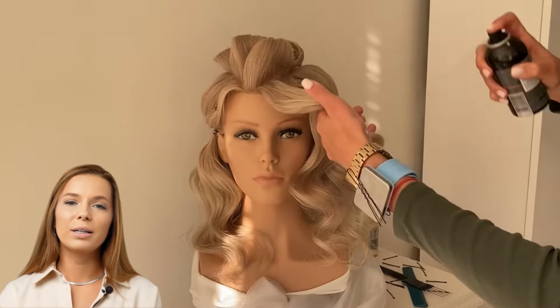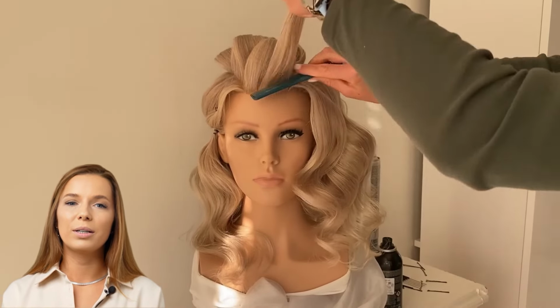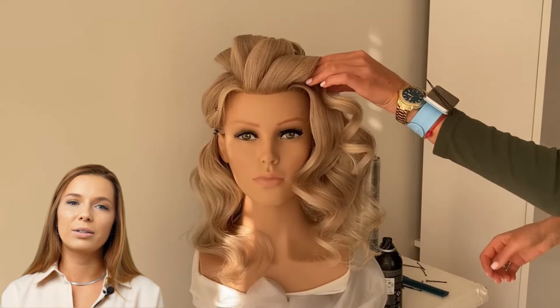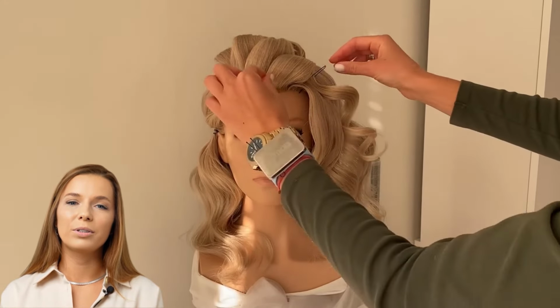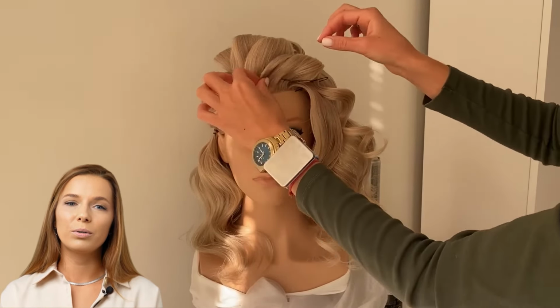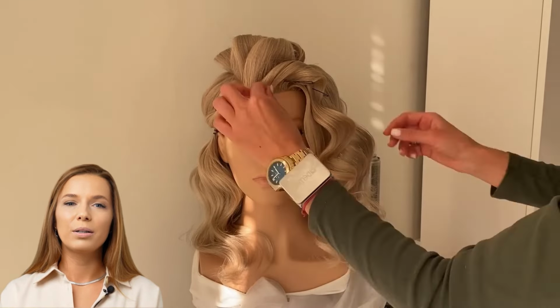For the front strands, I comb through them with Redken spray wax to keep the strand clean and maintain volume at the roots while styling them to the side, strand by strand. To emphasize the volume and create the shape I want, I always use temporary pins that I remove after the final fixation with pump hairspray.